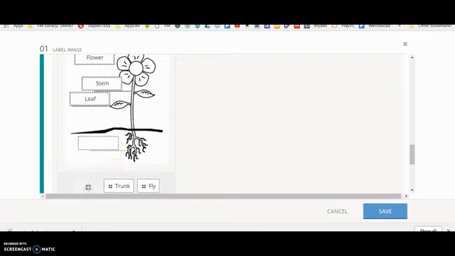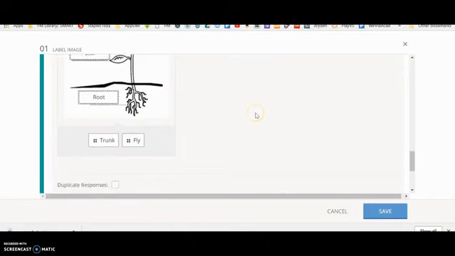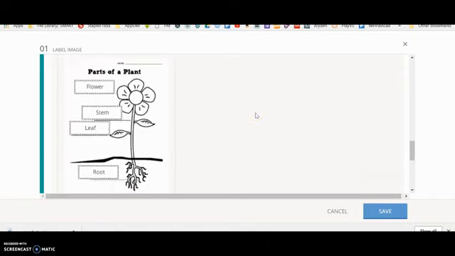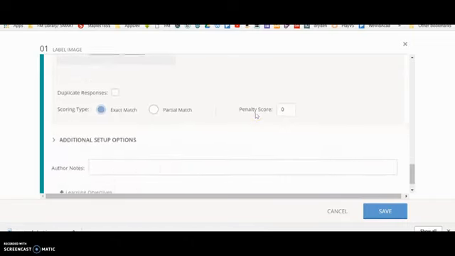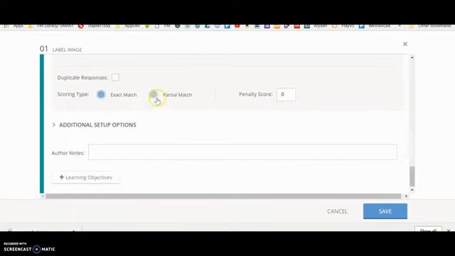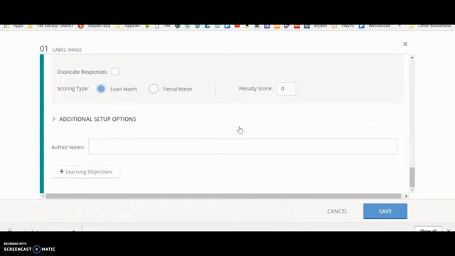And the fourth should be root. So this is what a 100% correct response will look like. And I can decide whether it can be partial match or exact match. Mine has to be exact matches. And I can put any additional notes or align learning objectives if I wanted to. Once I've done this, I'm going to go ahead and hit save.